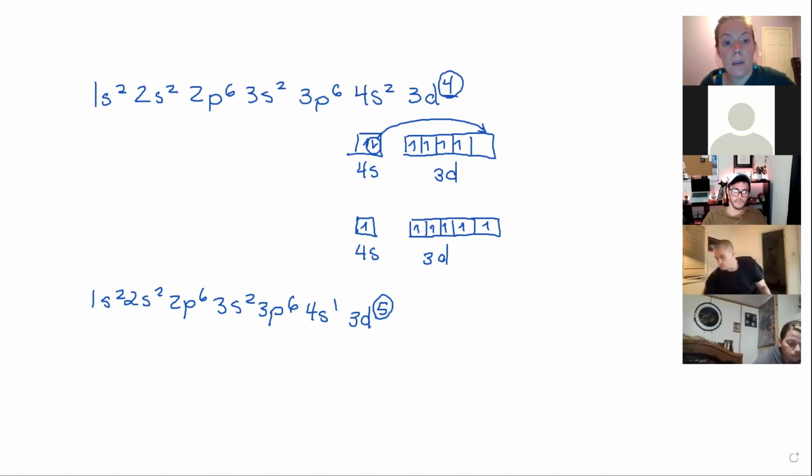Okay, we already talked about this, why these things form predictable charges, right? Everything wants to be like a noble gas. So it likes to have 2 in the S and 6 in the P if the P is available. On the first floor, we don't have a P, we just have an S. So that's why this is okay with 2 electrons. But all these things want to become like a noble gas.